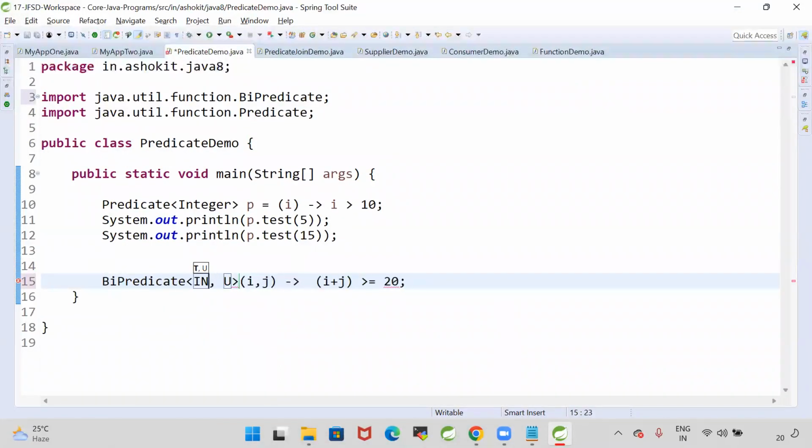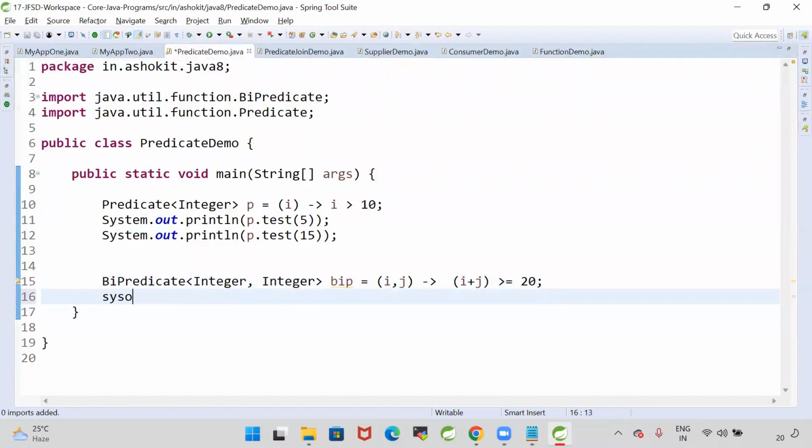I'm passing Integer comma Integer, BiPredicate. System.out.println, biPredicate.test of 2 comma 3.